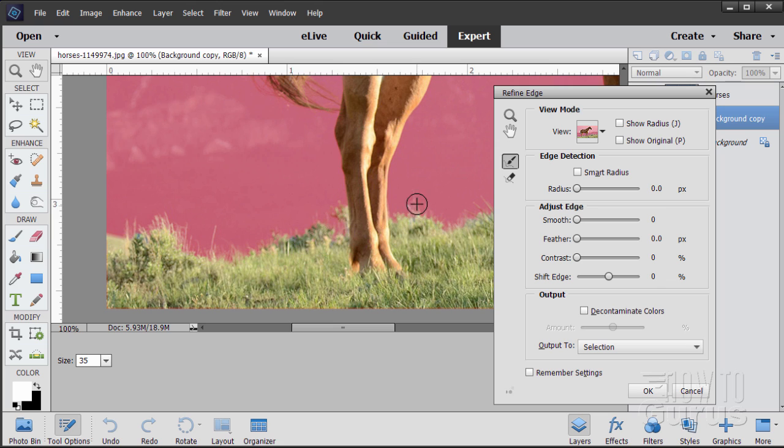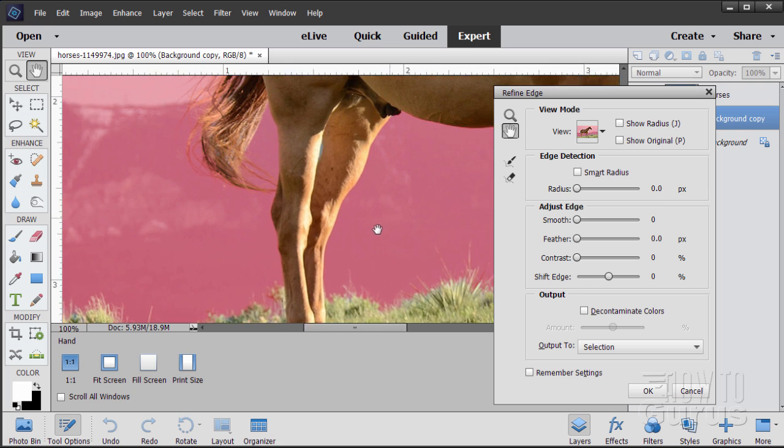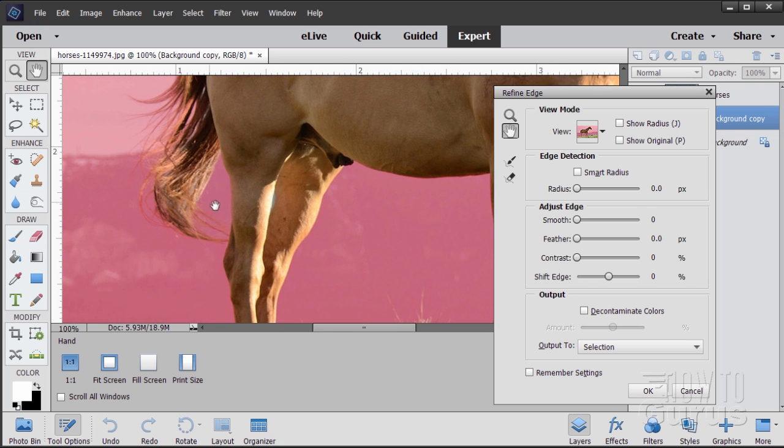Now on some parts of this, it may be a little thin, and that's typical. So to try to thicken up the mask, make it as sharp as we can, let's come down to contrast, and I'll pull the contrast up. I'll set this one at 50%, about halfway up. That's usually pretty good. I'd never go more than that. But that's going to harden up those edges for us. And there we go. That takes care of that.